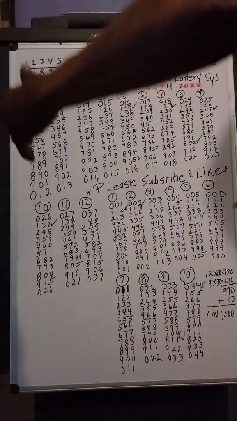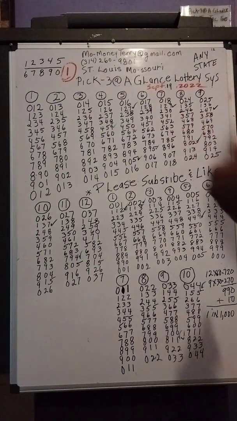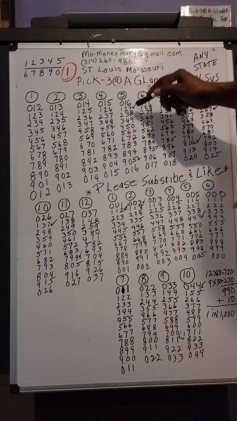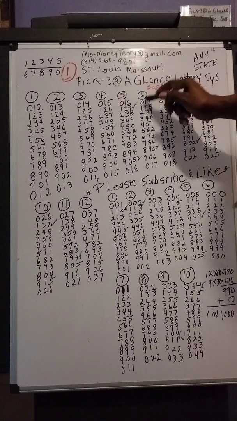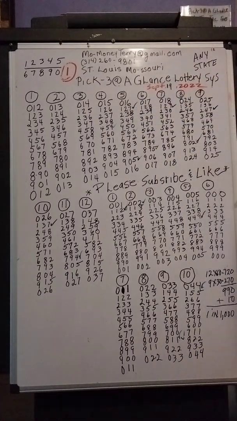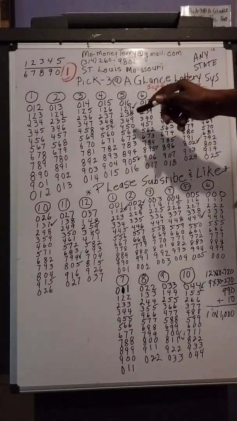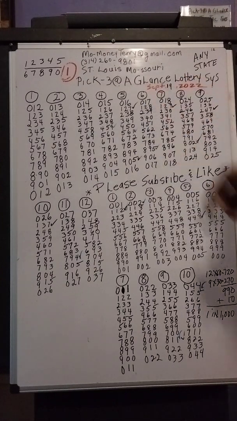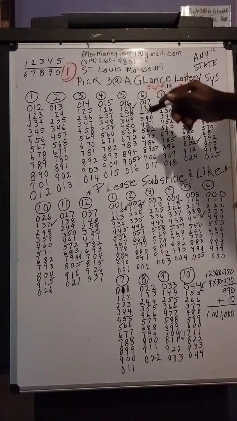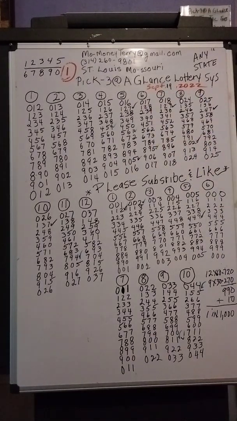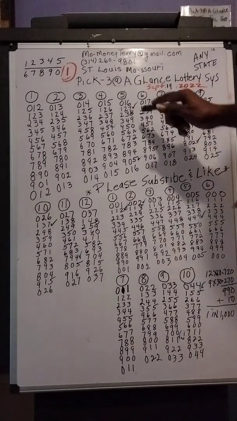And you're checking off and seeing what opposites and what mirrors fall. Okay, now if this is a monthly sheet, say you're tracking each month and you realize that column 5 didn't fall, you didn't check nothing off column 5 for 2 months. That's 60 numbers you looked at that haven't fallen for 2 months. Or for 3 months. It could go 3 months without you checking anything off, but you got your eye on that column. When it gets to 3 months, I got my eye on that column. So when I hit, I know exactly where I'm going to get my next set of numbers from. Because by the law of averages, normally within 4 months, something is going to come off that column.